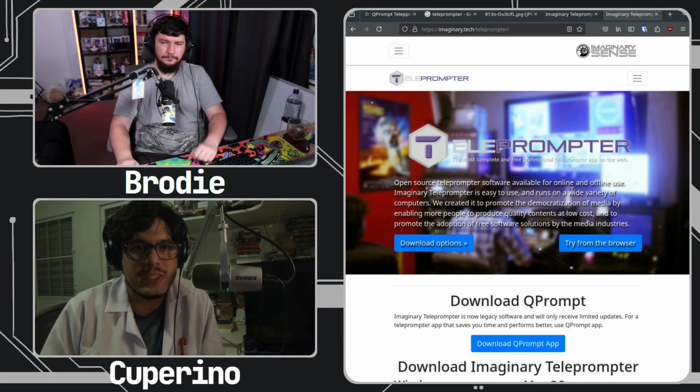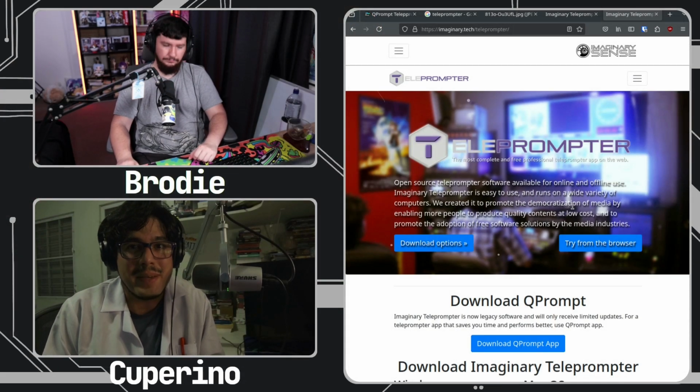And then eventually, as we kept adding features, we started hitting blockers, things that were preventing us from adding the actual feature due to limitations with the technology. Imaginary Teleprompter is a web app. It's a simple web page that runs on a browser, made to run locally with Electron. And it's as simple as that. The code is very spaghetti-like, to be honest, but hey, it was my second public release app.